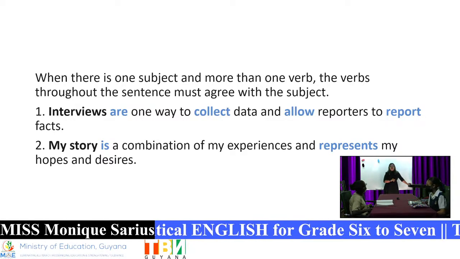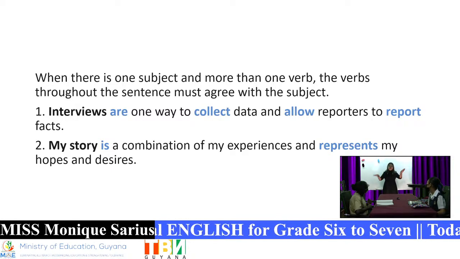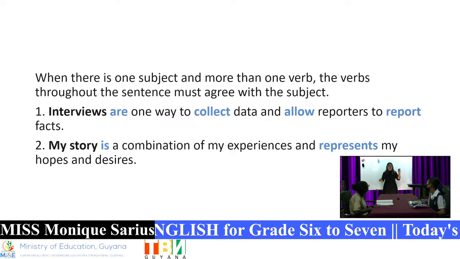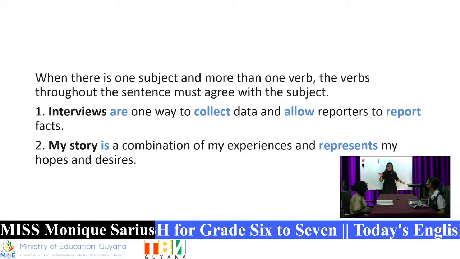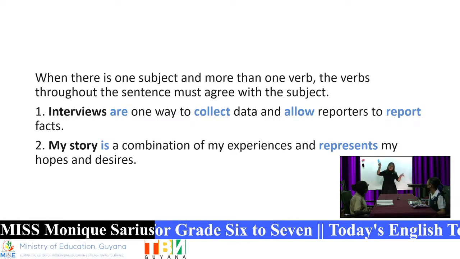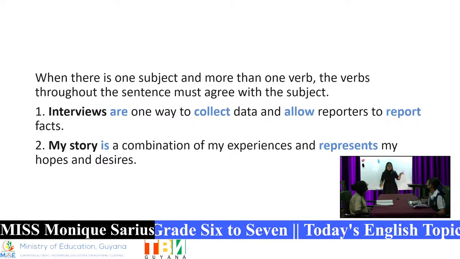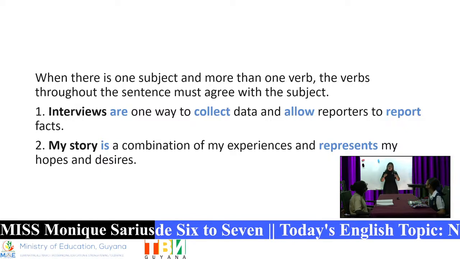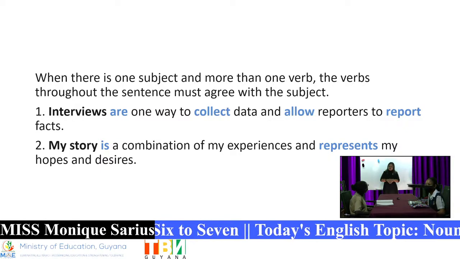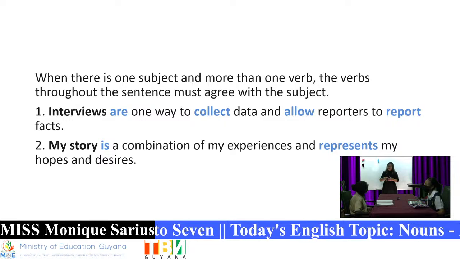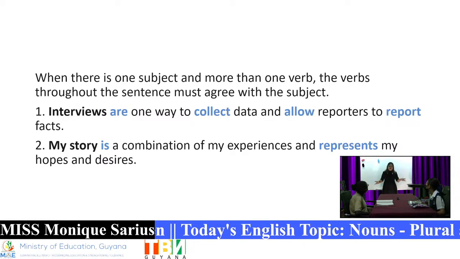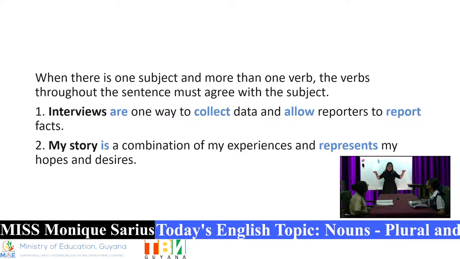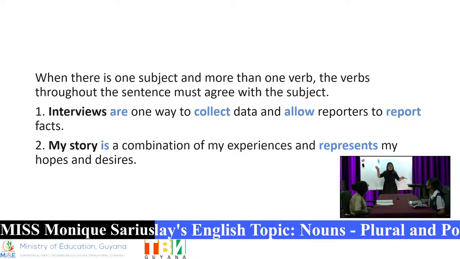Correct? We can't have it on both sides. We can only have it on one side. Think of it as a seesaw. You know when you're little, you play on a seesaw? When your friend goes up, you go down. When you go up, they go down. So think of it like that. The subject and the verb have that interaction, and you can't have both of them up, or it's not going to work. It's not fun if both of you are up here, right? It's only fun if it goes like this.